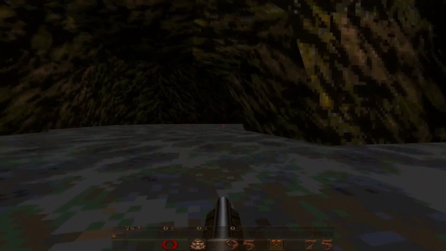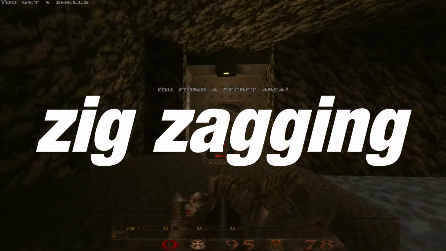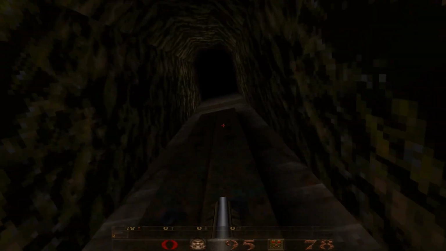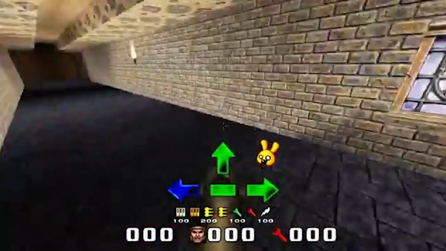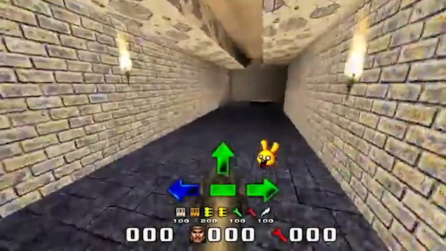Quake had 3 different movement mechanics that the player could utilise to their advantage. One was called zigzagging, which was basically a rapid alternation of the strafe keys whilst running, which increases your speed. Then wall running, and then bunny hopping or strafe jumping, which we'll be talking about. Bunny hopping was used to increase player movement speed.